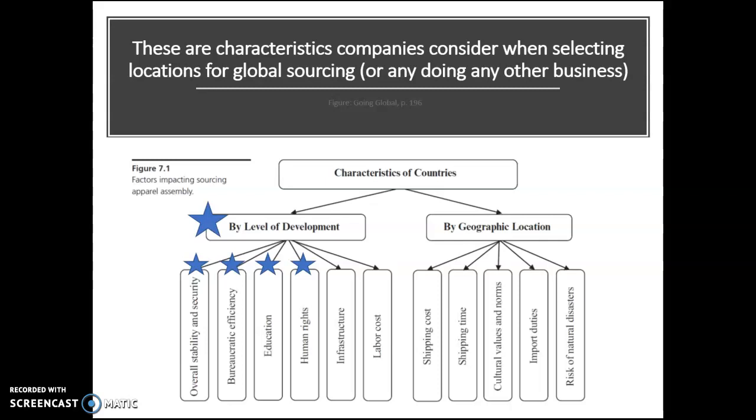Now, if you are a fast fashion brand, it should be becoming clear to you by this point that human rights do not matter to you. In fact, you might be looking for a very corrupt country to do business in so that you can exploit your labor so that you can get the lowest price for your customers. If you can't give your workers 28 cents an hour, then you can't offer the $4 t-shirt to your customer.